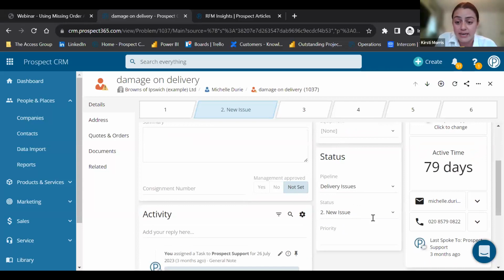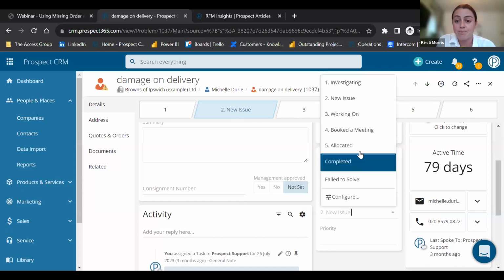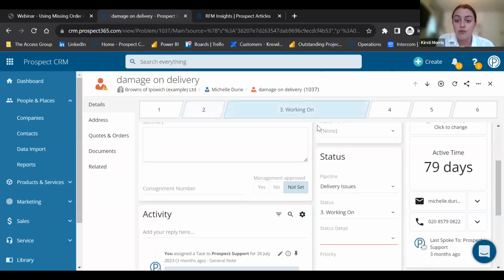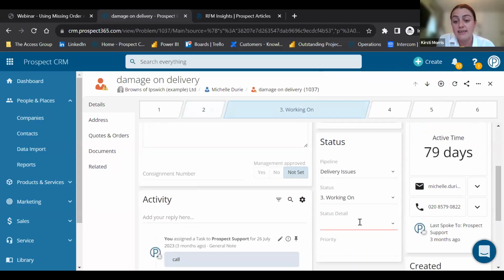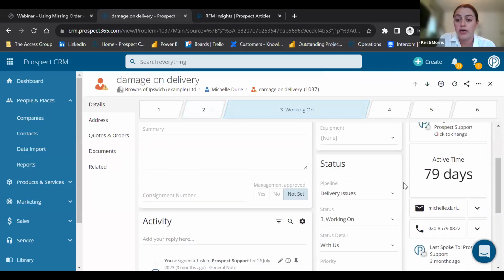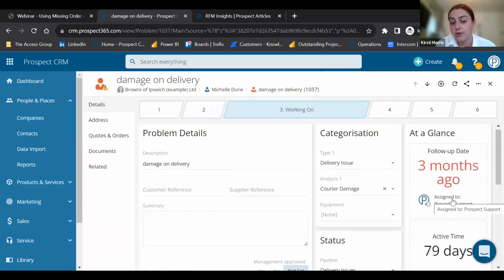The other area around it is the statuses. So you have your status here, which then helps you pass this problem through the business. So for example, if you have got delivery issues, you can then raise the new issue and change the status. You could add a different status in here to potentially investigating or working on. If you move it into working on, and then you would then apply or send that recall to somebody in the delivery department, for example, or in the warehouse, to then say this needs to be packaged better moving forward. So then they're aware of that, and then they know that that's a task that they've got to do.